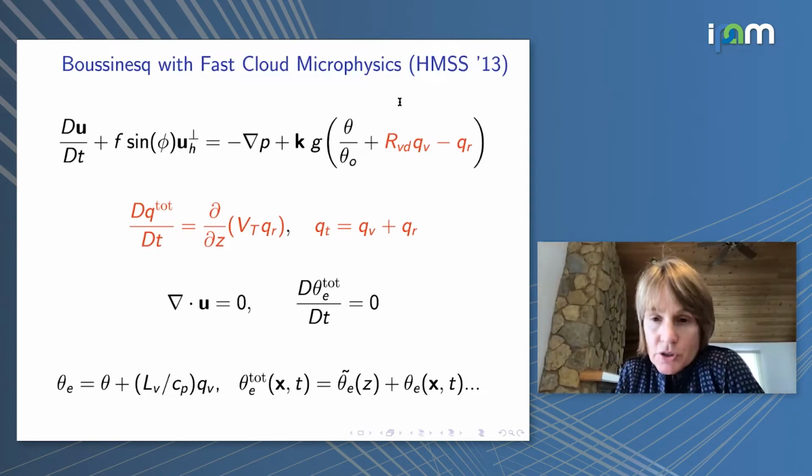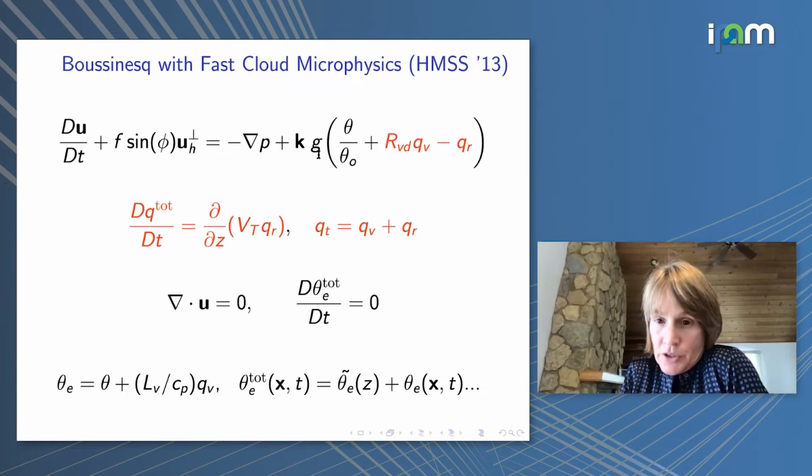So the top equation is just conservation of momentum. And there are two new effects that we have because we've included water. So the buoyancy term here in big brackets on the right has a new contribution from water vapor, QV, and then another contribution from liquid water, QR, and it's called QR because it's allowed to rain out. And then, this buoyancy term is the total gravitational force per unit volume, including the water contributions, and the black contribution is the contribution from dry air, written in terms of a temperature.